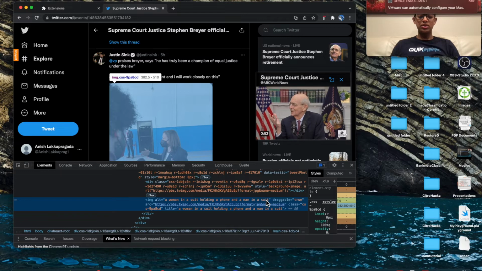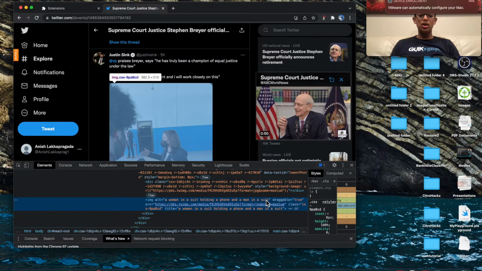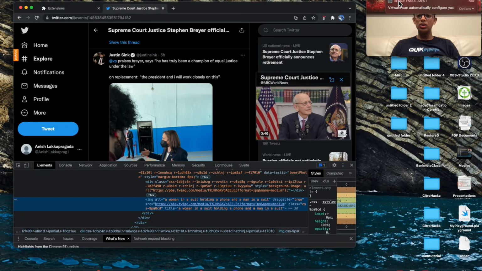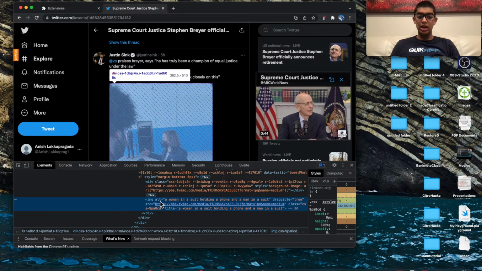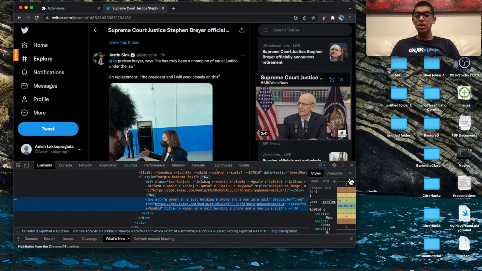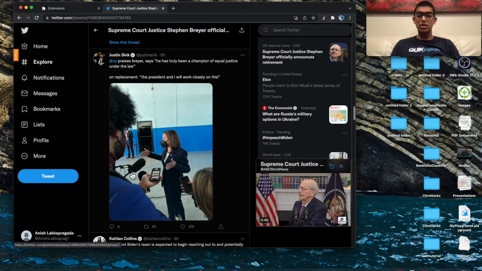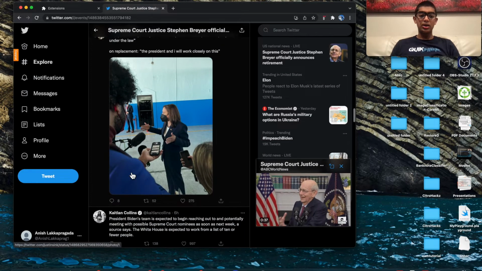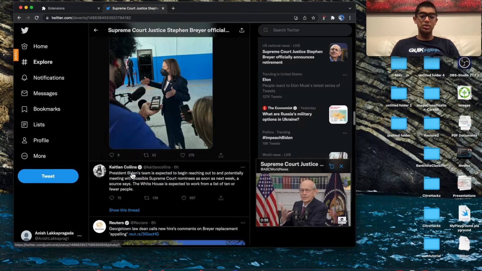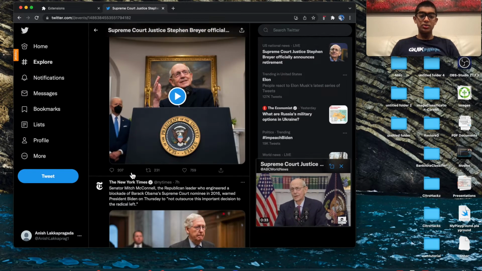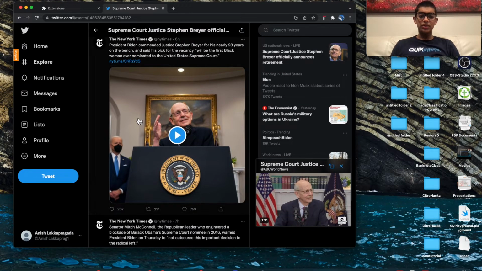Screen readers that visually impaired people use, whenever they encounter an image, they'll look at the image, see if it has this alt attribute over here, which it does now, and it'll say it out loud so visually impaired people can have some sort of context or background or information about what's going on in the image, which is really, really useful for them.